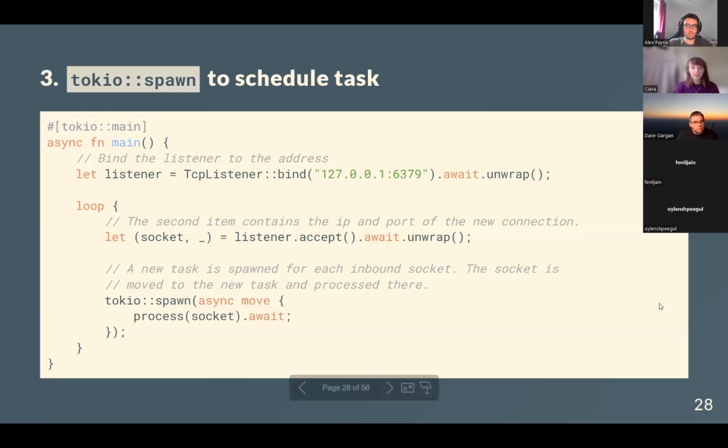So the way that would look, modifying the code from earlier. Again, we're binding the listener to the address. In our loop, we're then moving our processing onto a separate thread. So this accept will be when it receives something at this port, but we're no longer having to wait for the processing. As a result, it can then go back to the next loop and listen for something else coming into that port, and it can do all those processes independently.